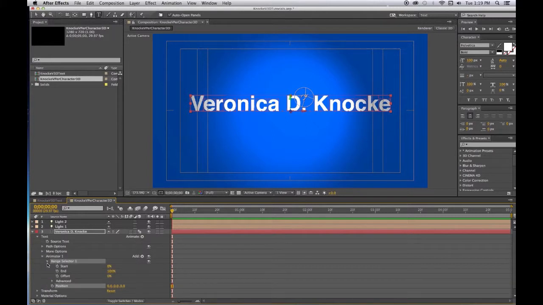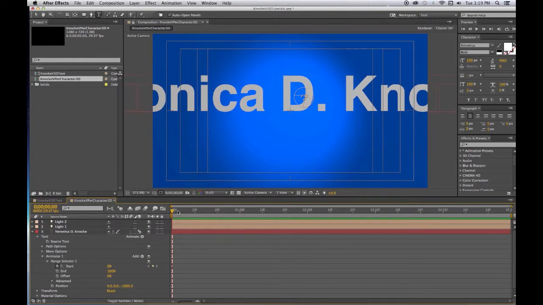Open up your range selector, and we're going to keyframe the start. And then we're going to change the setting for Z. And for Z, I want to put a negative high value number. So negative 1000. Okay. And now I'm going to go to a much further place here, about 4 seconds again, and we'll keyframe that, and we'll drag the start to 100%.